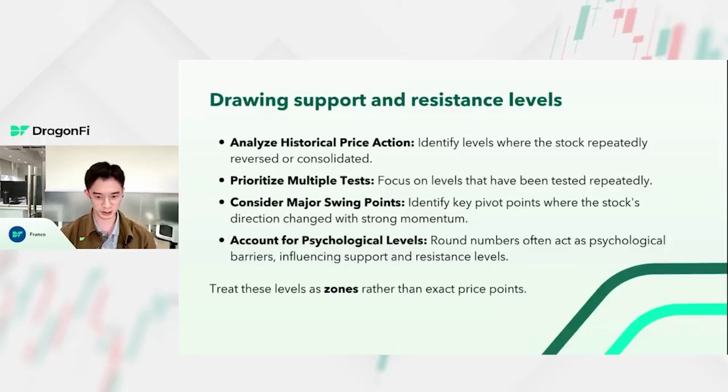Also, I'm sure you've noticed earlier that the resistance and support levels Jared showed aren't necessarily just lines, right? They are more of zones. So it's better to treat these support and resistance levels as zones rather than price points, because the price will not always exactly hit that level of support. It can hit support within a range between, for example, 5 to 5.50 or 10 to 11 pesos. So based on the chart, it can be a narrow support and resistance zone or a wide one. So let's move on to some examples.